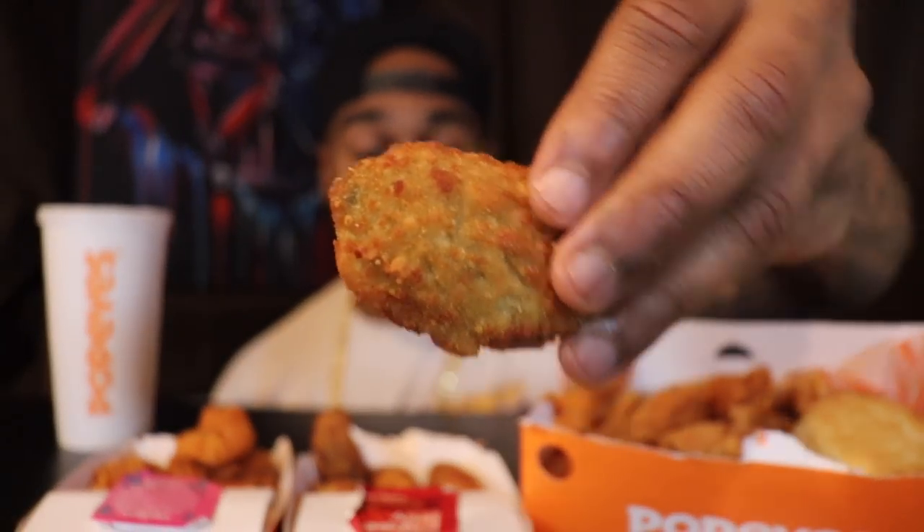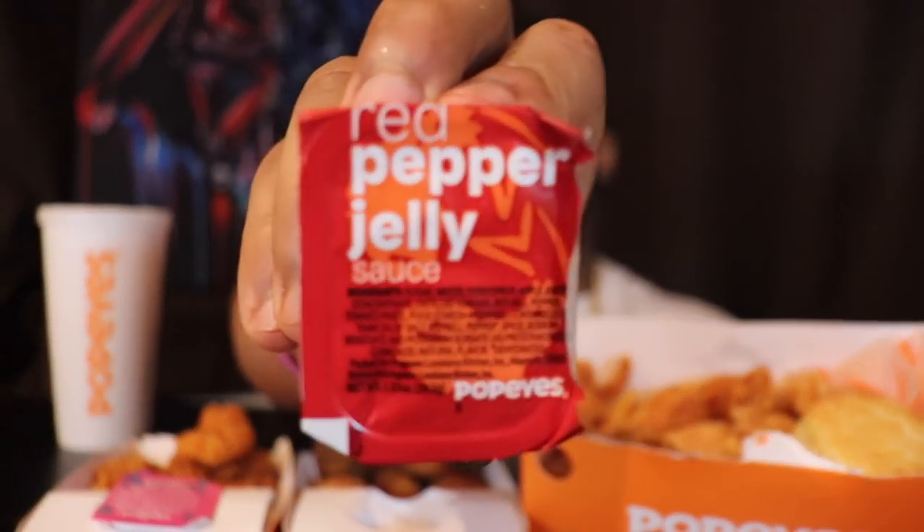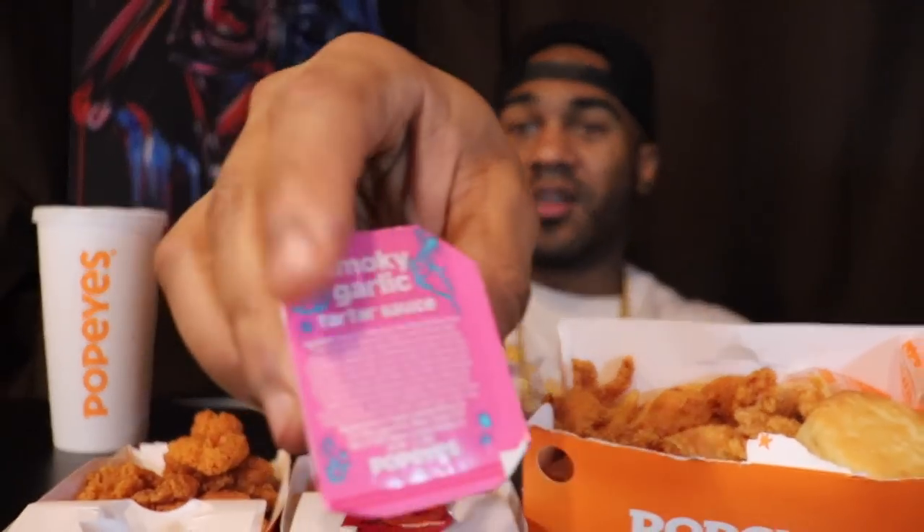I was fortunate enough — and I was really really excited about these — but we also have jalapeño poppers. I don't know if they're everywhere. I've been talking to a couple of people that do reviews and they said they went to like three different locations. There's only one in my immediate area and we did find it. They've also got two new condiments. I'm only gonna try one, and I'll explain why. This one I'm actually really excited about — it's red pepper jelly.